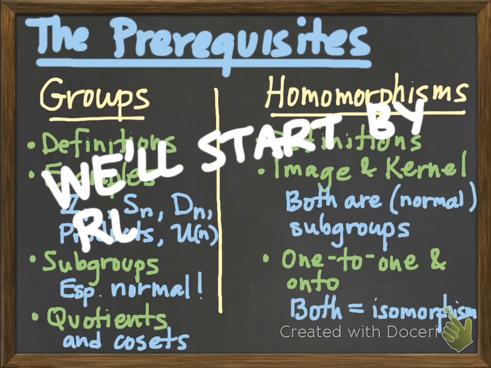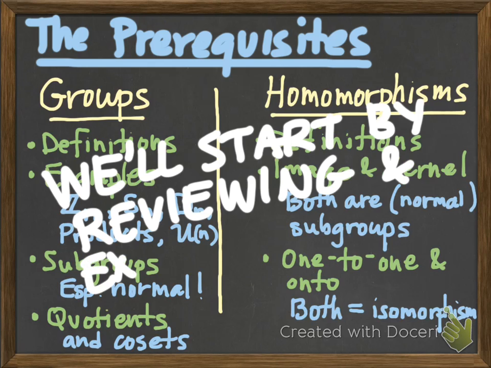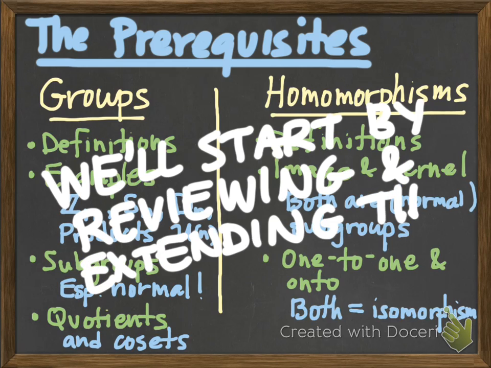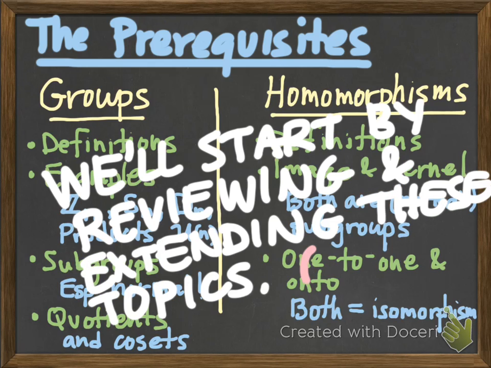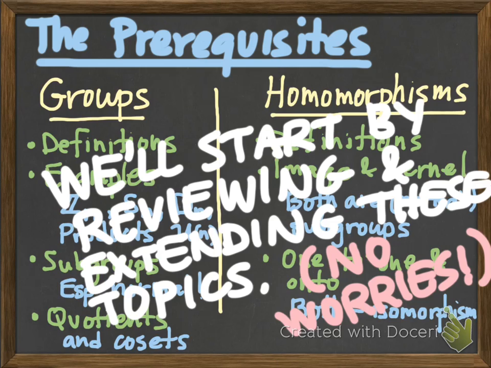Now don't worry if you don't have all this stuff under your belt immediately, because the first thing we're going to do this semester is review this material, extend it a little bit, and just kind of play around with groups for the first few weeks. We're going to do so in such a way that's going to be most important to us later on in the semester. So we're not exactly going to be rehashing everything from abstract algebra 1. Instead, we're going to be taking what you had from abstract 1 and just extending it a little bit further. So no worries if you don't have this stuff at your immediate command.